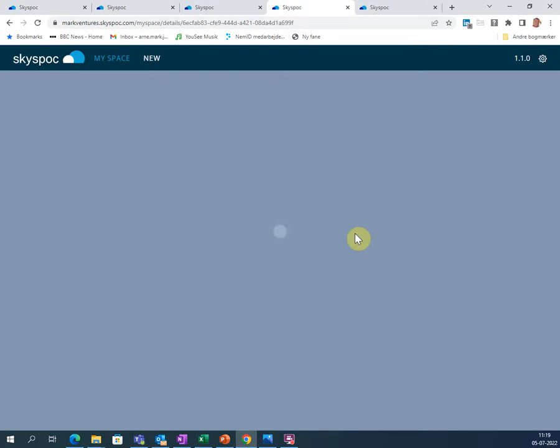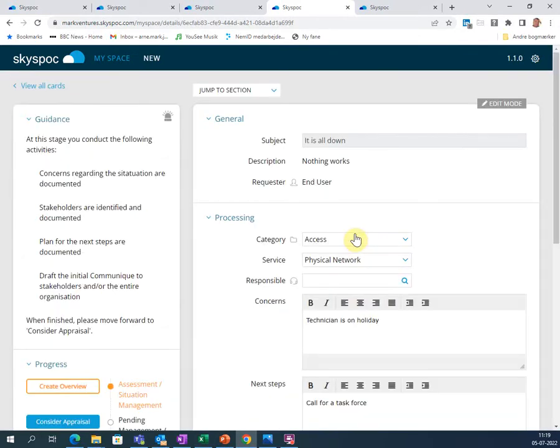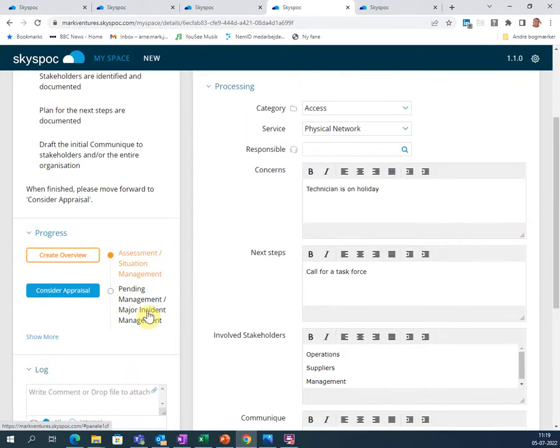As it is thinking, I can say that the next step in the workflow will be consider appraisal, and I will be able to proceed to the step called consider appraisal, and that is exactly what is happening now. In the left pane, there is now the possibility to proceed to the consider appraisal stage, which will be handled by the major incident manager or senior manager or whoever it might be.